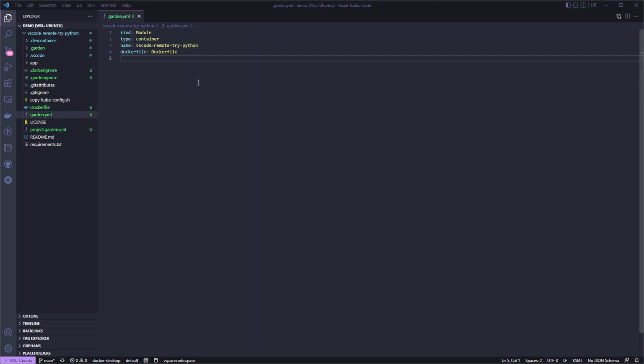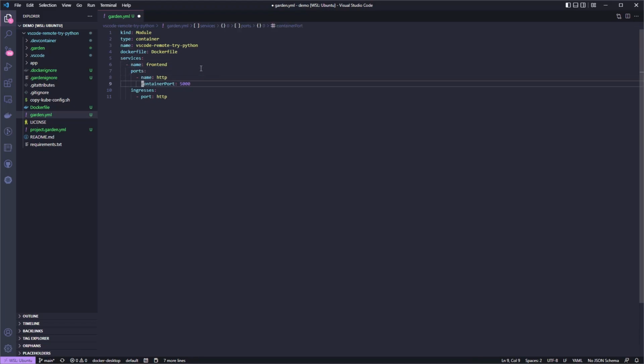And this configuration is enough to build the container. But if we want to deploy our Python code as a container in our local Kubernetes cluster, which we do, then we'll need to add a services key that includes the name of our service, which we'll call frontend, a list of the ports that it exposes, 5000, and a name, which we'll call HTTP. There's also an ingress listed here, which we'll want to define so that we have access to curling the endpoints, basically making sure that we can get a hello world out when we call it.